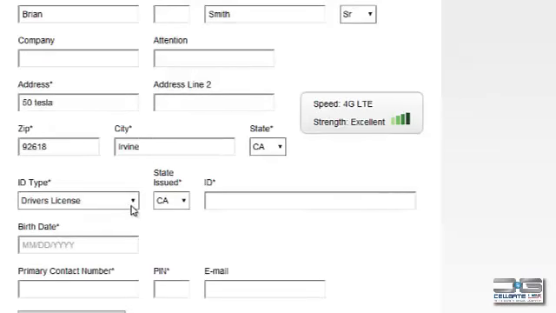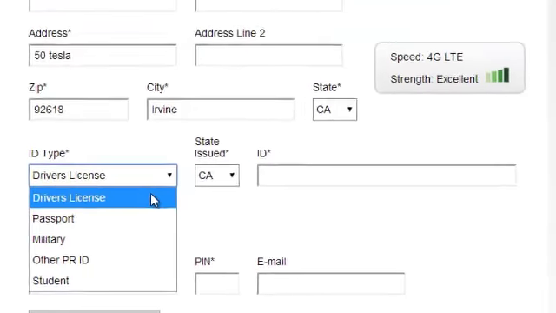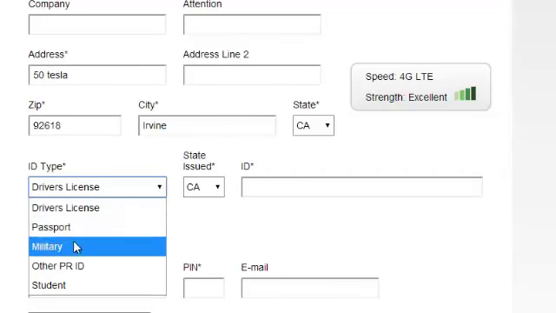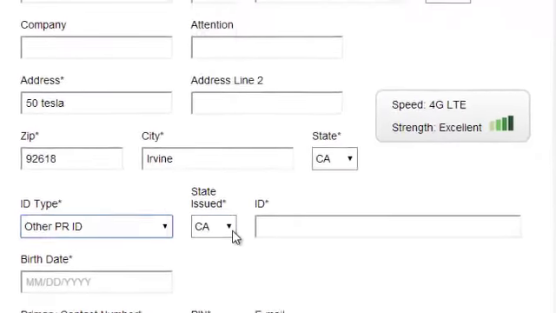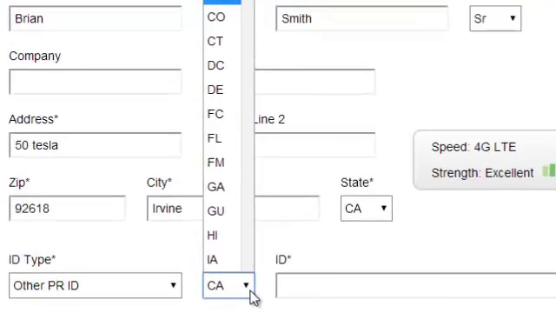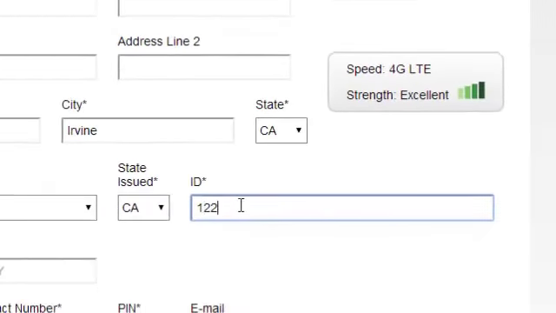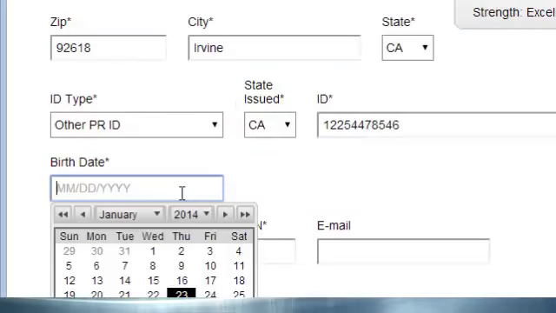Now on the left we have to select a driver license. We're going to need a driver license number. Remember, this is T-Mobile Simple Choice, no credit check. But even with this, we need some customer information. So driver license, passport number, military or other ID, based on the state where you are activating the SIM card. In this case, California. So I enter this number, date of birth.